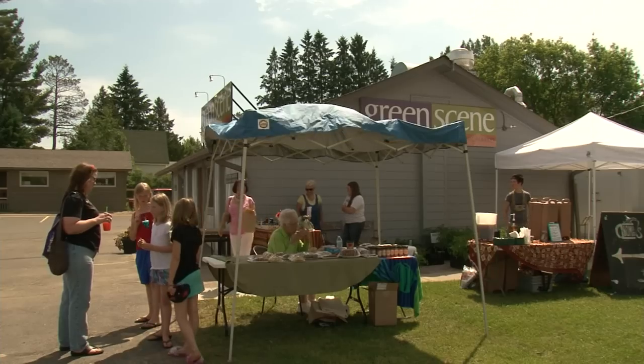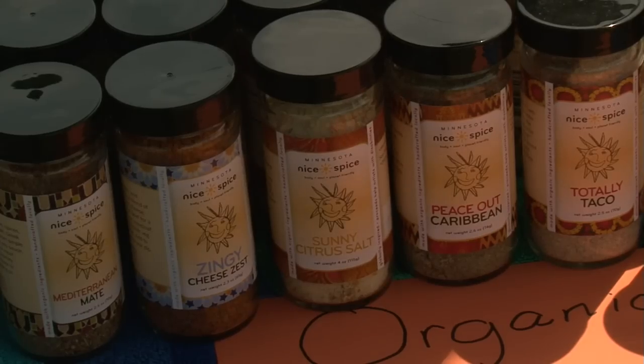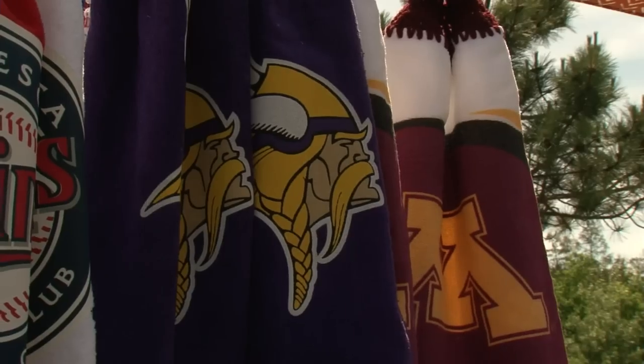The benefits of having a Farmer's Market would be bringing the community in and also for local vendors to be able to have a showcase. Even though this is the second year, manager Tamara Wilder says this is the Farmer's Market's first official year because it's more established than last year. It's really important to have local sustainable merchants be able to be in the community and that we support each other in business.